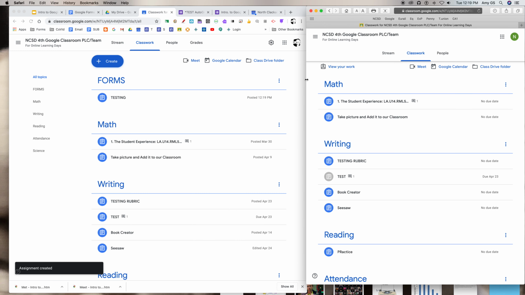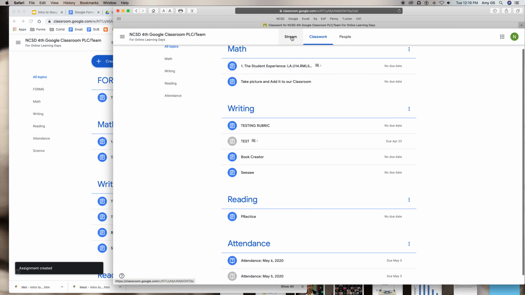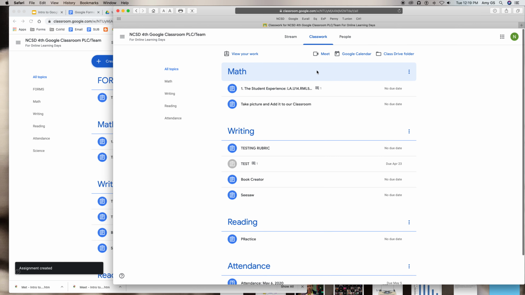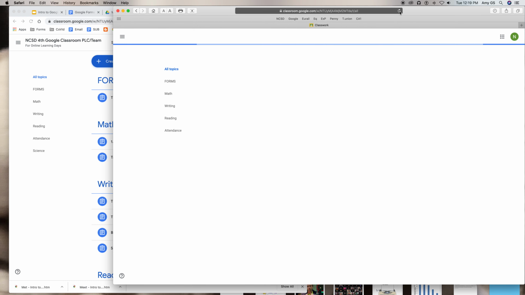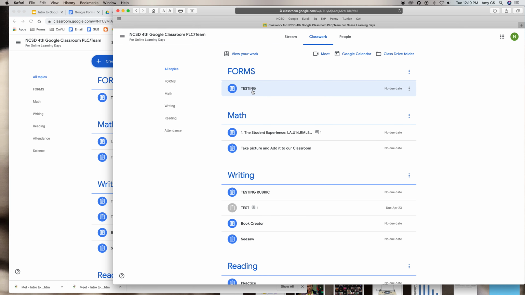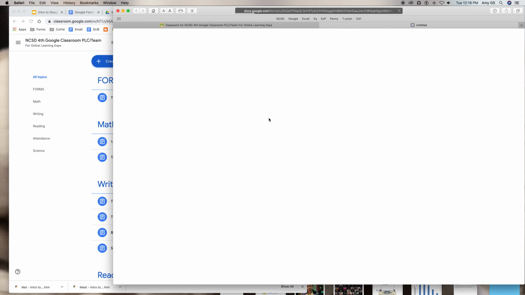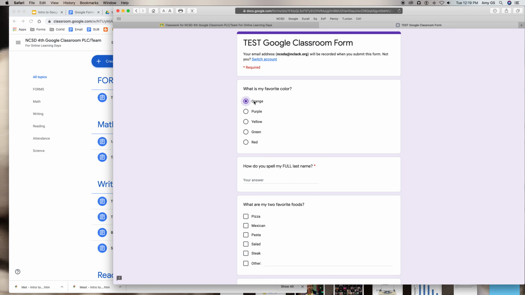When I do that, here's the student view. I'm going to go back to classwork, and I can see in here, if I refresh this, that there's my test. So I'm going to click on it and answer it.